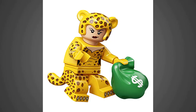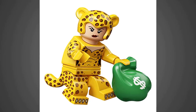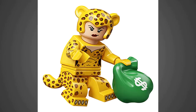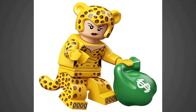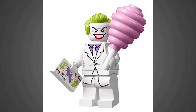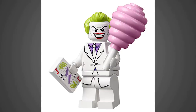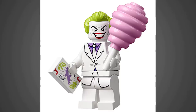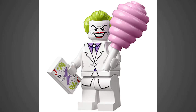Classic Cheetah was definitely an interesting choice for a collectible figure, and this character gets points just because of all those cheetah spots you see everywhere along the body. The mold looks kind of funny to be honest, but that is kind of what Classic Cheetah looked like. Does LEGO really like making catsuit minifigures? I feel like there's a few now. The colored green money bag is a nice little change-up though. And then who doesn't like another version of the Joker? I can't say I know exactly which universe this white-suited Joker comes from, but he's definitely an interesting change-up. I like the print he has for that Joker card in his hand. The widow's peak in lime green looks pretty darn good, and cotton candy is an interesting extra accessory for sure.